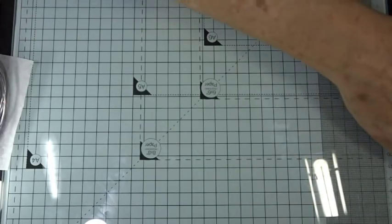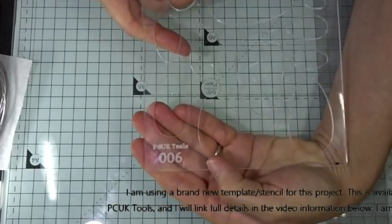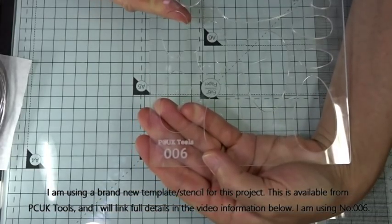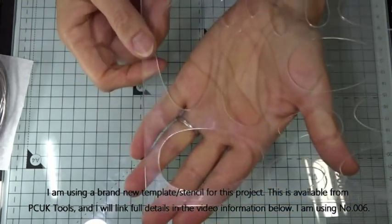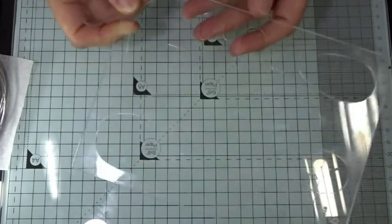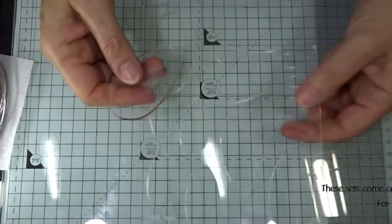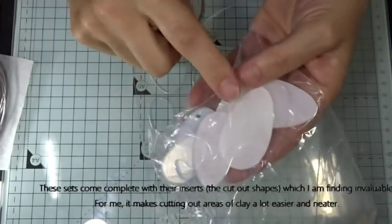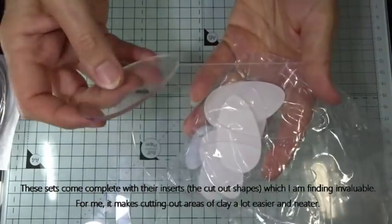Now, coming on to the template I'm going to use, this is one I bought fairly recently. This is a brand new set of templates that have come out. This is from PC UK Tools, and this is set number 6. And it's sort of like an egg shape, I don't know if you can see it there. But the thing I love about this set, and what has really set them apart for me, is the fact that you also get, let me show you the whole bag of goodies here, you also get all the inserts that fit inside all of your shapes.